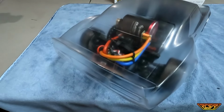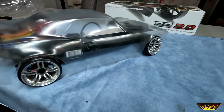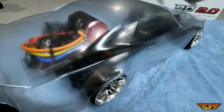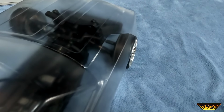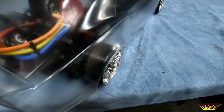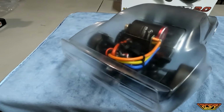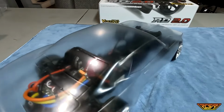So I did a rough cut on the body, just have it sitting in place to get an idea for the mounts. However, I don't know if you can see, these rear wheels are sunk in. They're the same offsets as the front. The front's good. I believe these are a +5mm. And man, I'm gonna need like a +8, +9 on the rear to sort of fill it out for proper fitment. So we're gonna need to work on that.